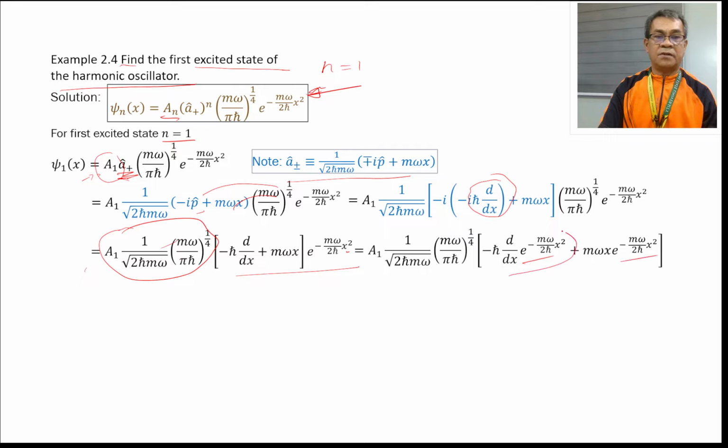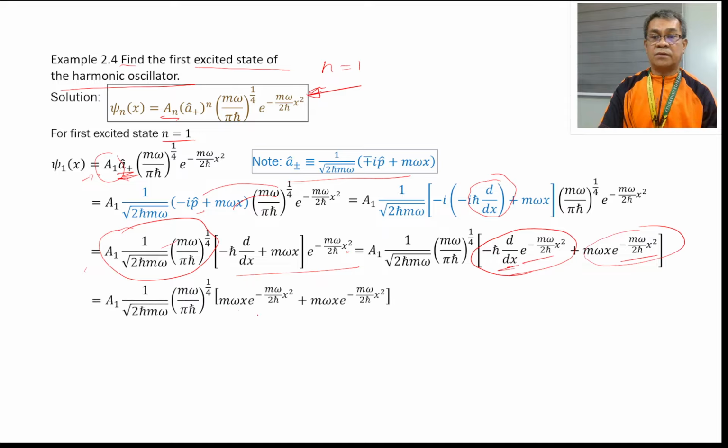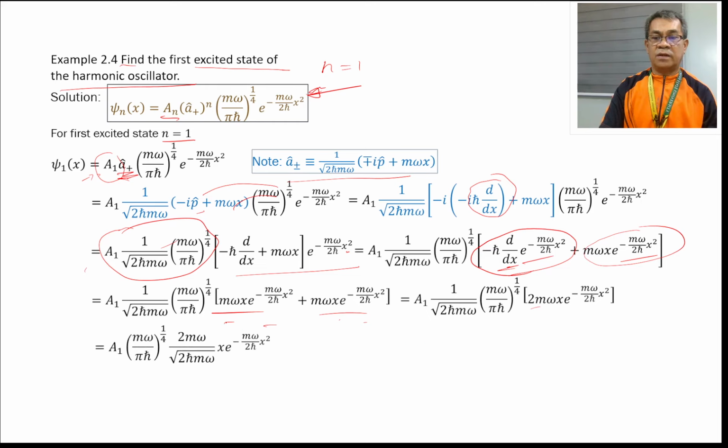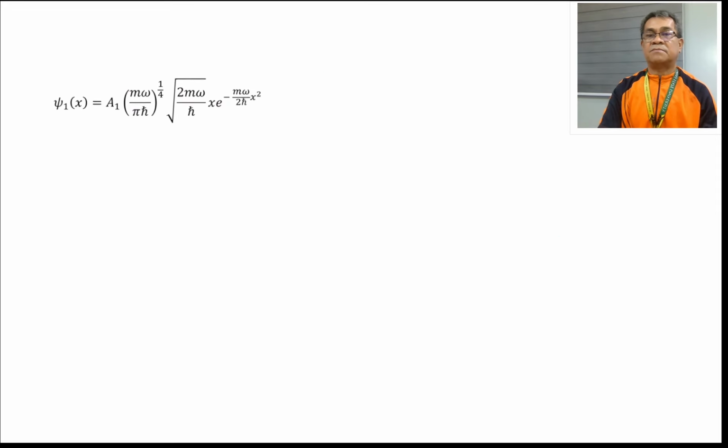After that, we are now ready to evaluate this and also this one. Nothing to worry because there's no operation needed. But here we have this because we have the derivative. So we come up with this, and this result shows. Mathematically, just follow it, then combine, and we come up with this result. That's why this is twice, because this is exactly the same. Then we have this x value because of this. This is our first excited state.